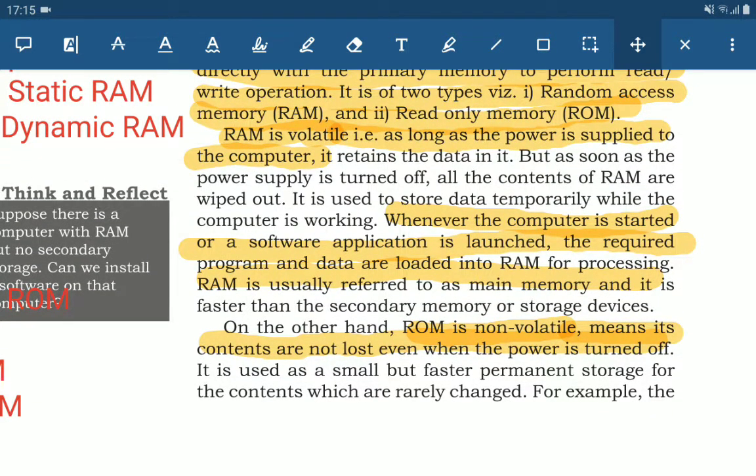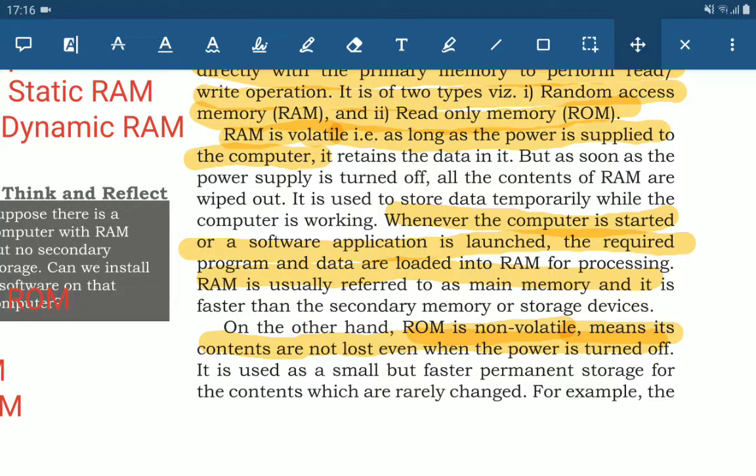ROM is a non-volatile memory. As we already read, RAM is volatile. ROM stands for read-only memory, and it is non-volatile, or we can say non-unstable. If the power is off, it can still store the data permanently. They can be used as permanent storage. The user cannot manipulate the data inside this memory. The manufacturer or programmer writes programs or instructions inside them, which are used to boot the computer or operating system when the computer is powered on.